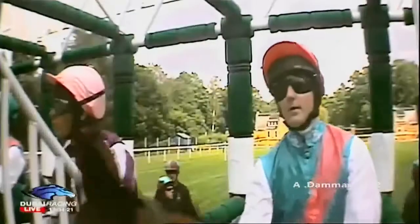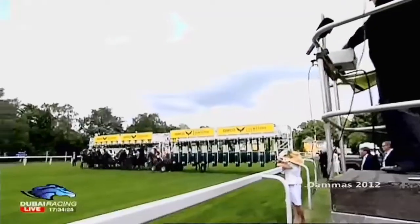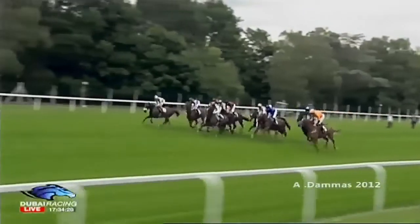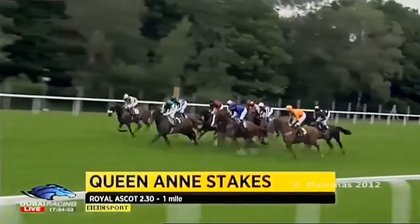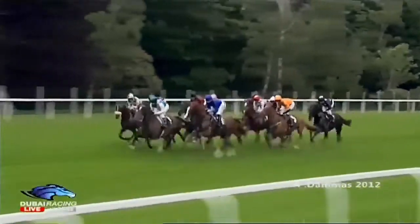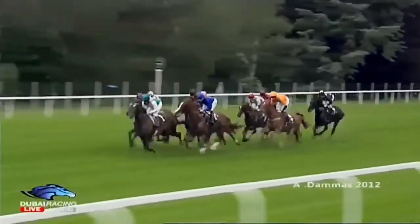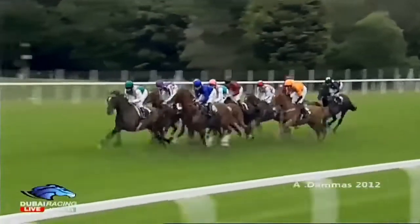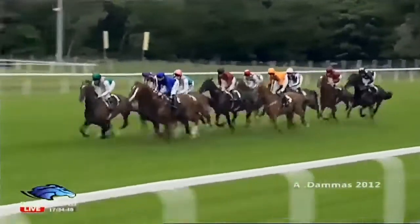Last one goes in. There's Tom Queally. They're set for the Queen Anne. Stand by. They're off. And a pretty good start too. Premier Loco on the near side began well, going fast in the early stages too, as Worth That right over on the far side with the noseband. He's looking around there, Ian Mongan on Bullet Train. He's looking to see where the others are. He's the pacemaker for Frankel, and Frankel right in his slipstream there in the pink cap in about 4th position. Going into second in the early stages is Joseph O'Brien on Excelebration.